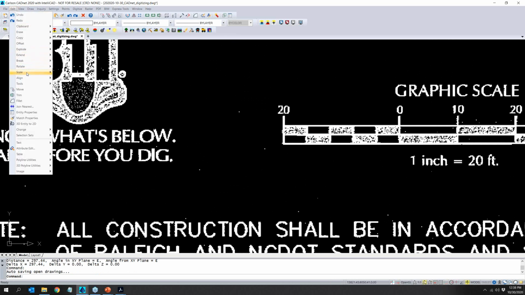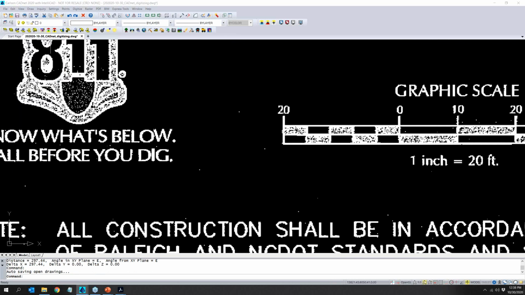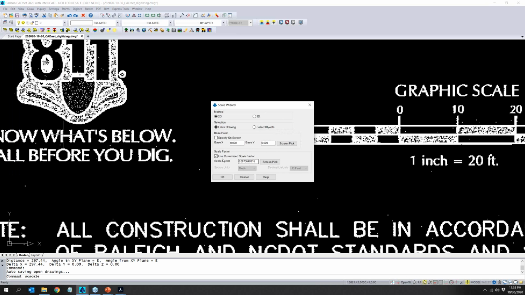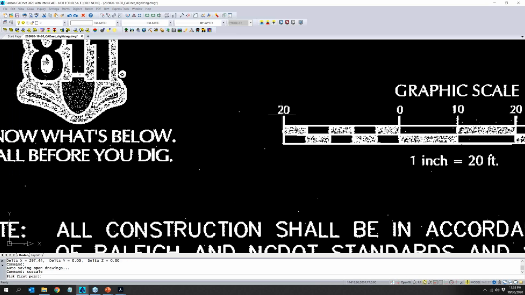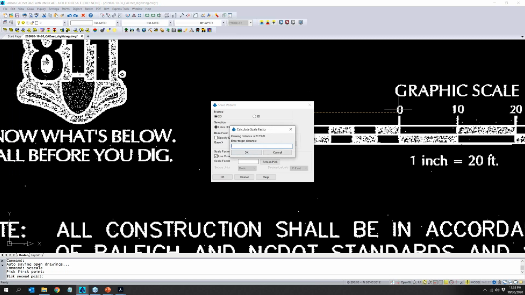So I can just use the Carlson Scale Wizard command to do that pretty easily. I can do the entire drawing. This is the only thing in here. And I'll scale it by screen picking. I'm going to line up my crosshair with the left edge, and then line up my crosshair with the right edge and tell it that that distance should be 20 feet.